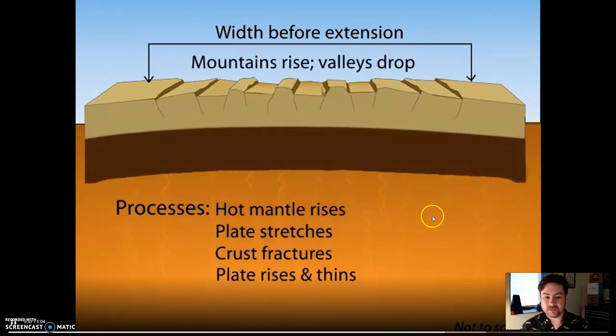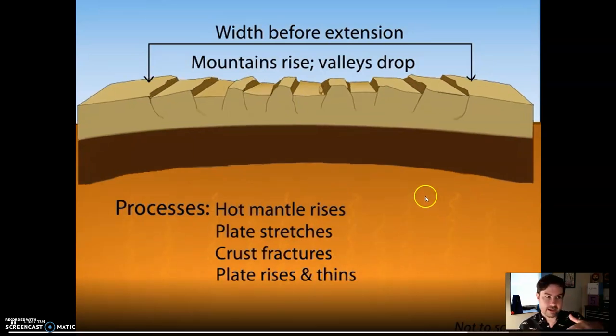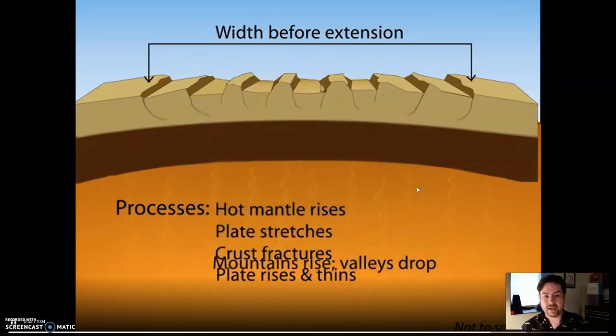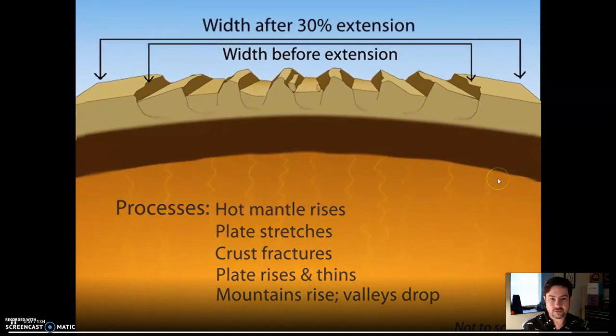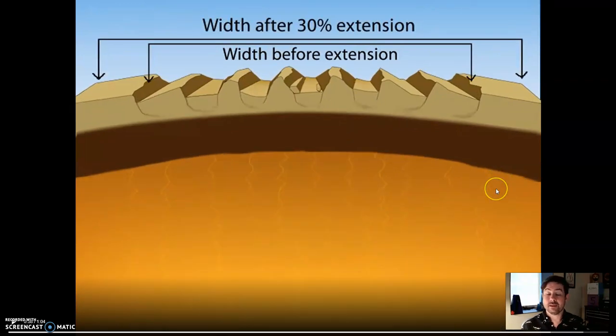And so that's why we see what we see around Phoenix. Flat area, basin, and then just these ranges of mountains popped up. All right, so looking at the width before and after, the North American plate was extended by almost 30%, at least down in the southwest, at least that area of the Basin and Range province. Not all of North America was affected by this, just this area. So before and after, again, this area was extended by almost 30%. So thinning of the plate, mantle material creeping up, breaking the crust up, stuff went up, ranges, stuff went down, basins.